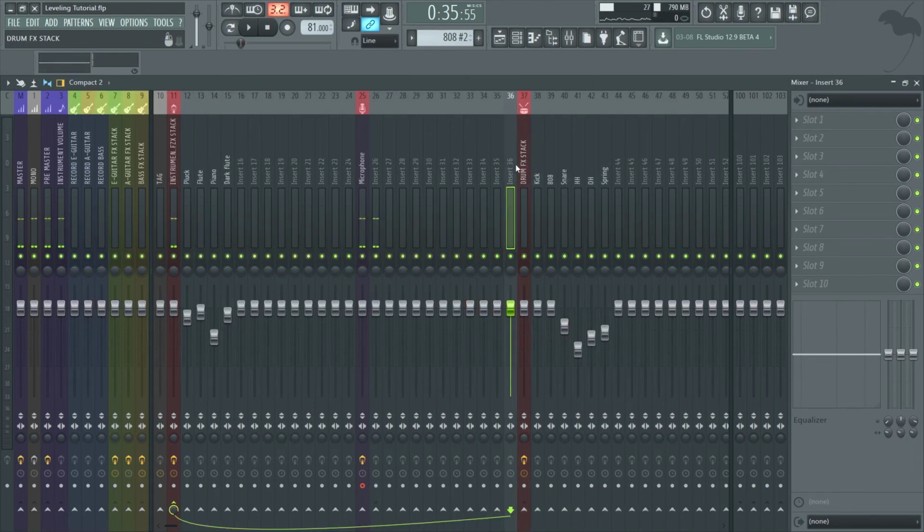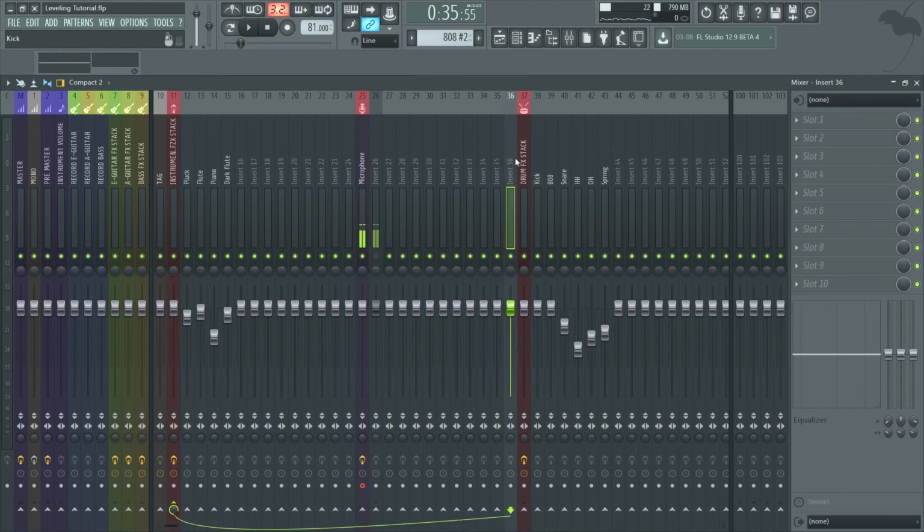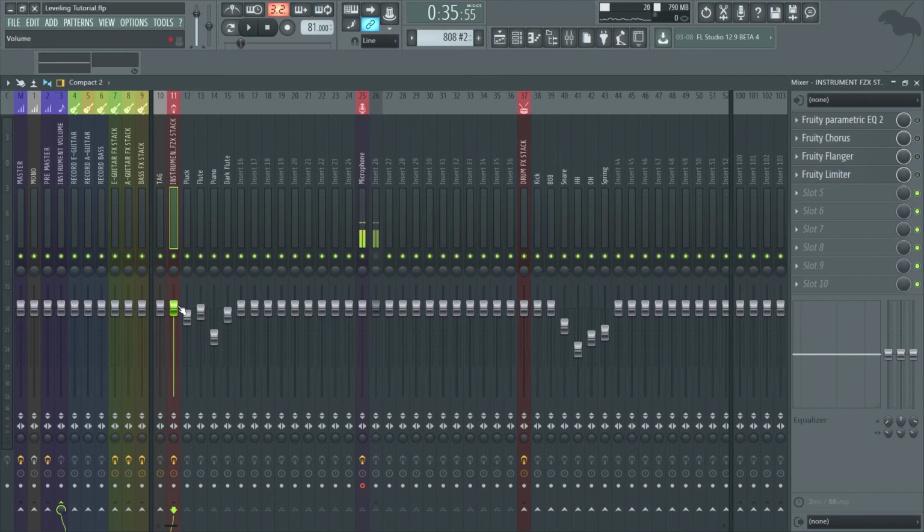percussion layers, and the drums, and compare them. The last step on leveling is to add both and level all the instruments, the VSTs, to the drums. And as I said earlier, you want the drums higher in volume. So yeah, let's just do this last step.